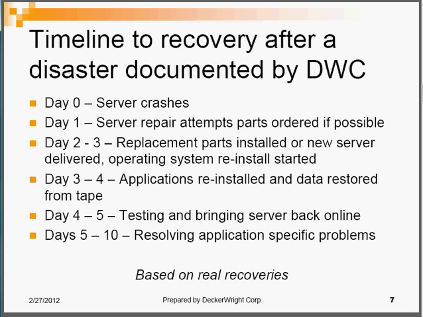We get the server in, we install the operating system and get it ready to go, reinstall the applications, recover the data from tape. Typically it involves the application software company getting involved to do final configuration or upgrades. Normally there are operational issues that go on for about another week after that, so really it's anywhere from 5 to 10 business days before the customer's back at a state that they were in before the server crash. How much would a day of downtime cost your business?